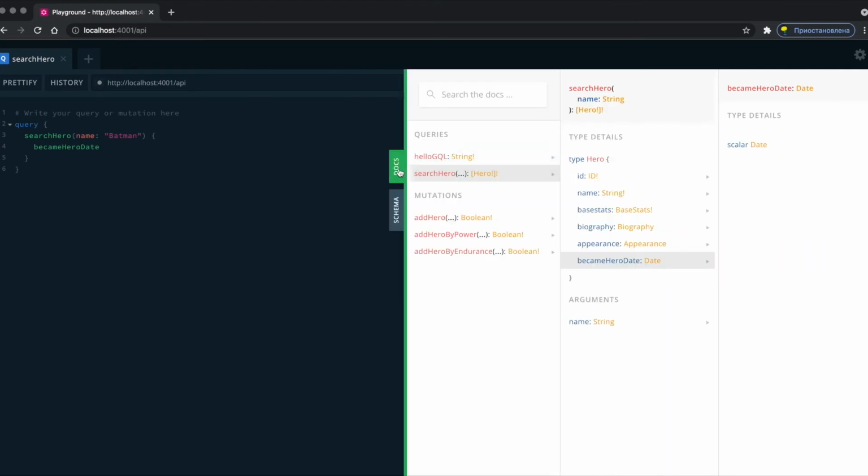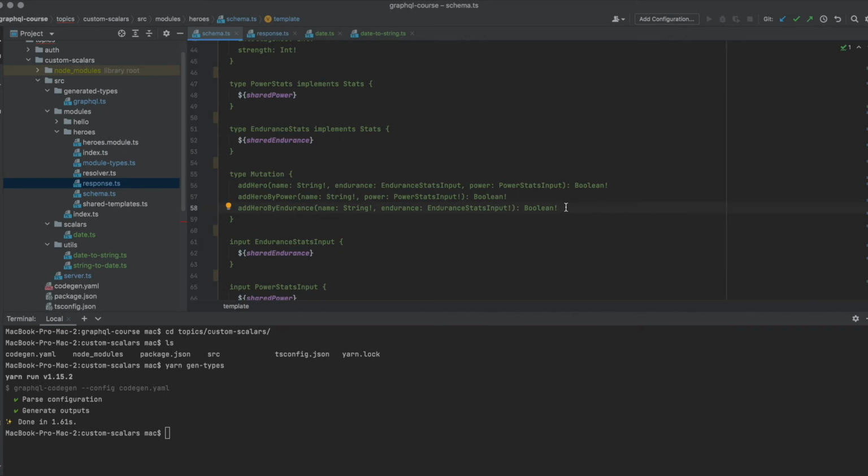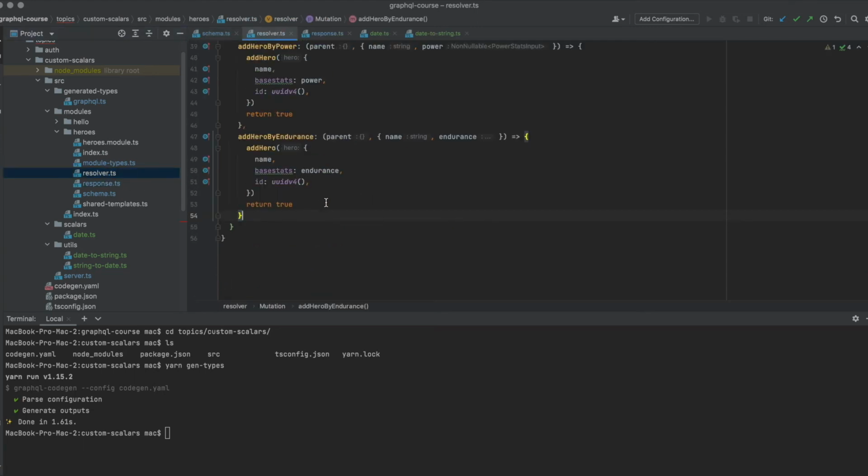Superhero franchises are being rewarded constantly. For example, next year Robert Pattinson will become a new Batman. Probably we will need to update the date of becoming hero for Batman because Pattinson is younger than Christian Bale. To be able to do so, we are creating a new mutation which will be called modifyHeroDOBH, date of becoming hero. So we will need the name of the hero and the DOBH date, and actually we can already start writing the resolver.